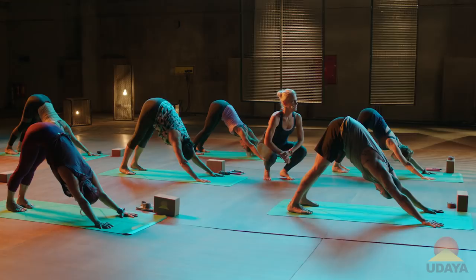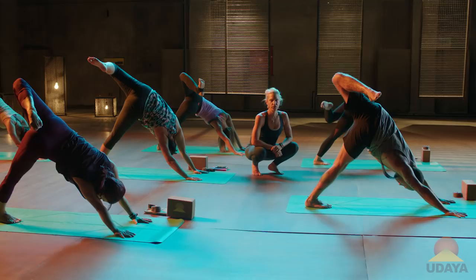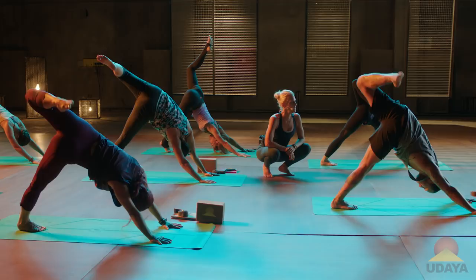Really great. Inhale your left leg back behind you. If you want to open the hip and bend the knee and let it feel delicious that way, go for it. Explore a couple moments just like this. And then you'll straighten that leg and square off the hips.